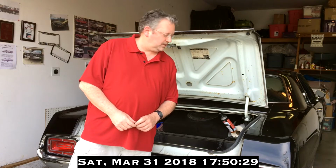But it still begs taking care of, even if only 10% of the time the trunk's open where people can see it. That 10%, when I'm at a car show and I'm lifting it open to get the lawn chairs and the ice chest out, it can be a source of embarrassment amongst my fellow car show attendees. So time to get it taken care of, and I'm going to do that soon. But before I do that, I need to consider that this project is broken down into 3 specific categories.